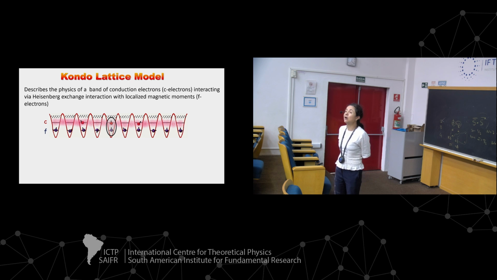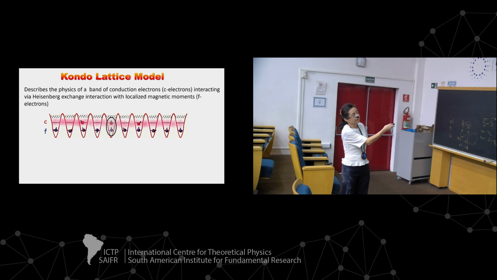So let me give you a very, very basic hint of the Kondo lattice model. The Kondo lattice model is a model where you have localized magnetic moments, associated with the f electrons, these purple ones, coexisting with a band of mobile electrons, the red ones that are delocalized. They can tunnel. So the Kondo model tells me that my delocalized electrons can tunnel, and they are labeled with c spin operators.